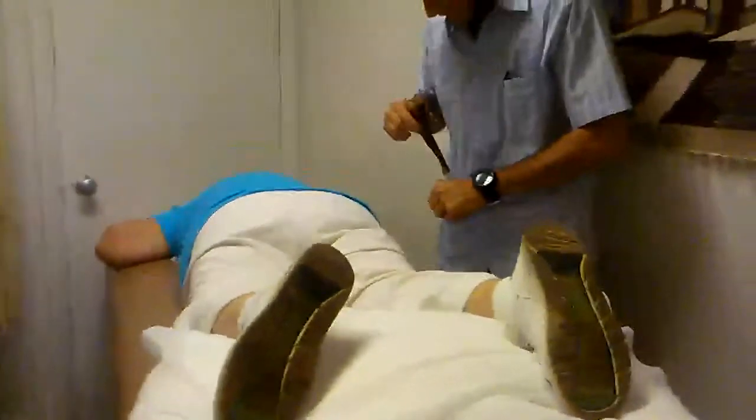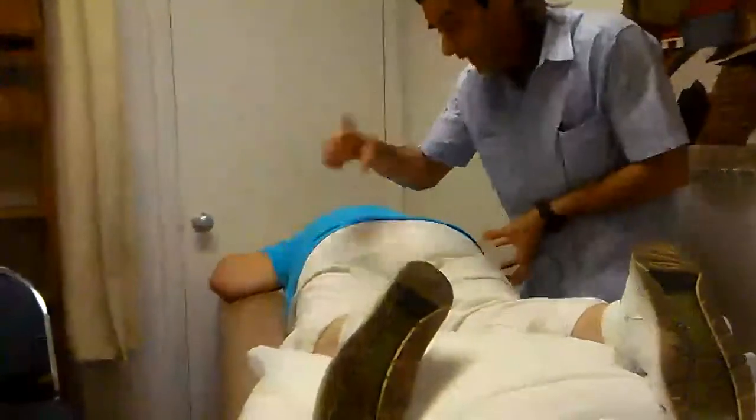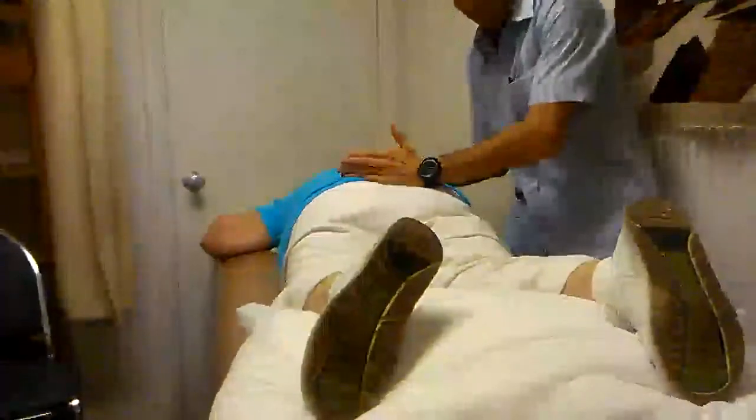Now, let's go back to the model. Now, understanding that this hip biomechanical marker is not only a marker for the hip, but also for the lumbosacral region, let's use what we just learned from how the mechanical energy travels up into the lumbosacral region and try to interpret the signs given by the body.